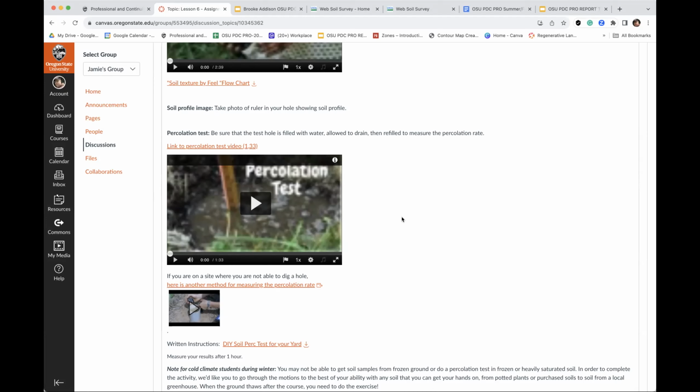Let's say you have a sandy loam soil texture that naturally has a high level of percolation. But if for some reason you're not getting a high level of percolation in your test here, it could mean that your soils are on the compacted side. And that's really good to know.